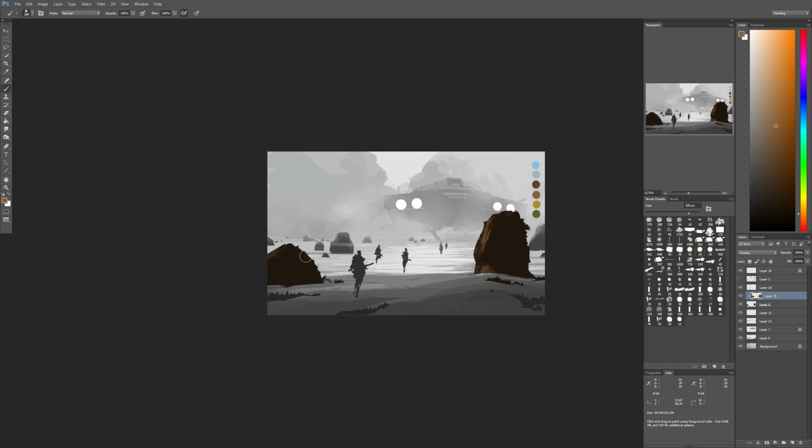So I have shown this method before, and it's basically utilizing the blending layer effects, in this case overlay, to just colorize every grayscale layer via clipping mask.